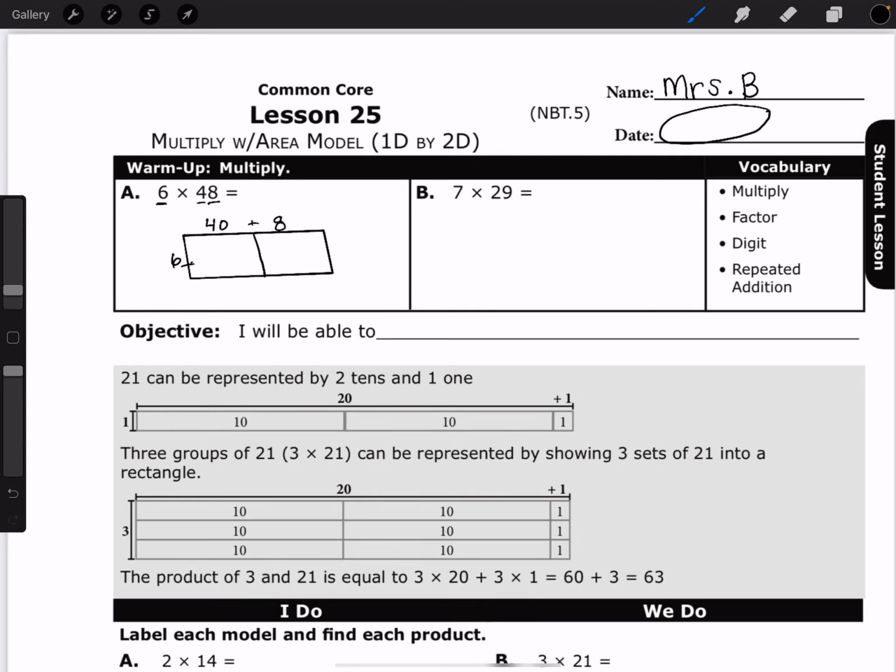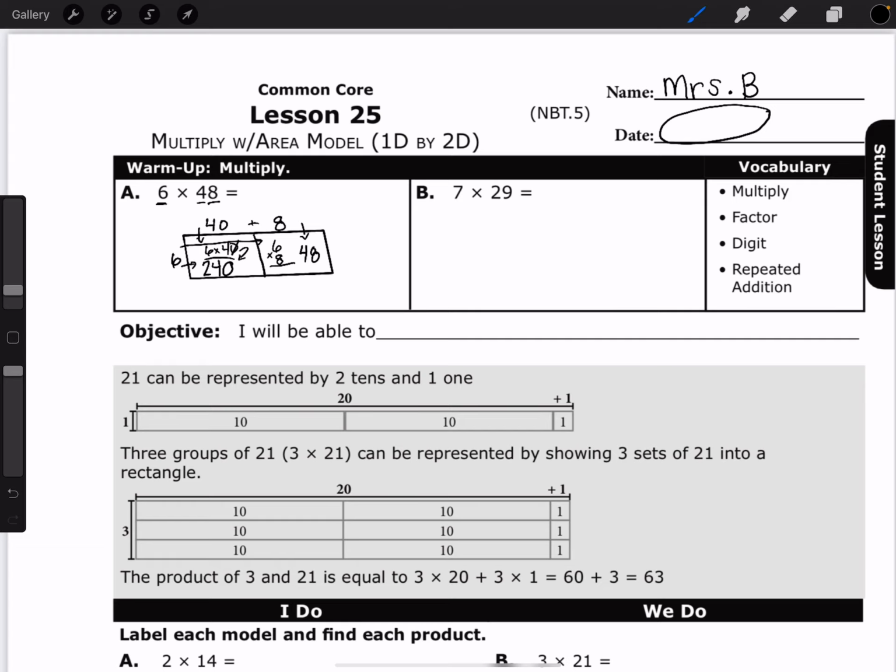So 6 times 40 equals, and I'm going to take that 0 off for just a second, it equals 24. And then we have to put that 0 right back on there because we can't leave it just willy-nilly. So we have 240 in that box. We have a 6 and an 8. And we know from our multiplication, or even 8 times 5 is 40, and one more thing of 8 would be 48.